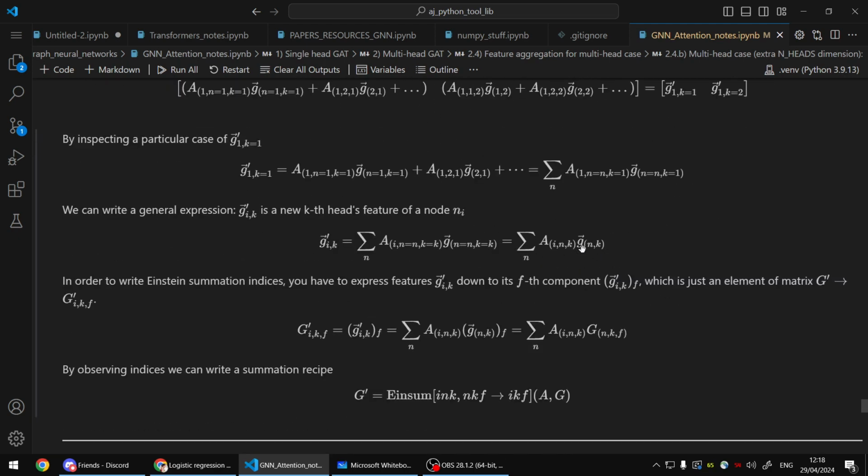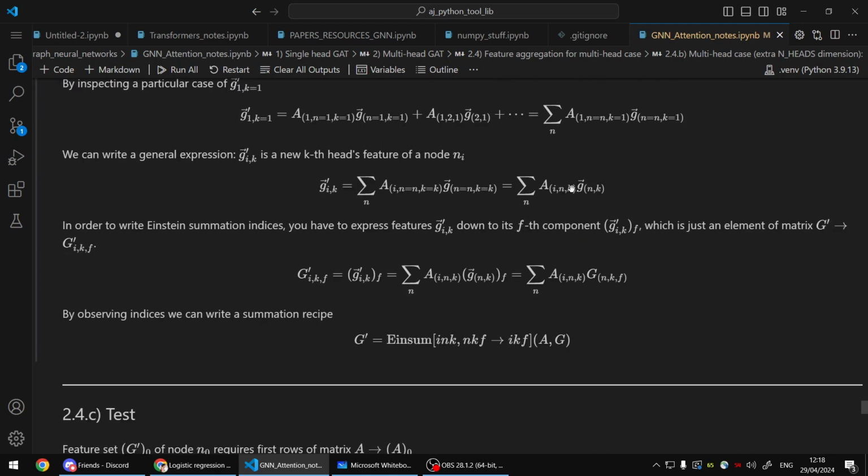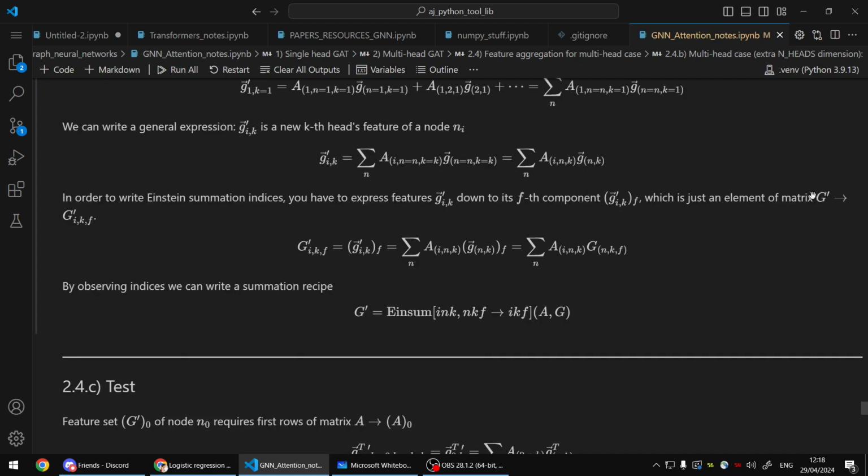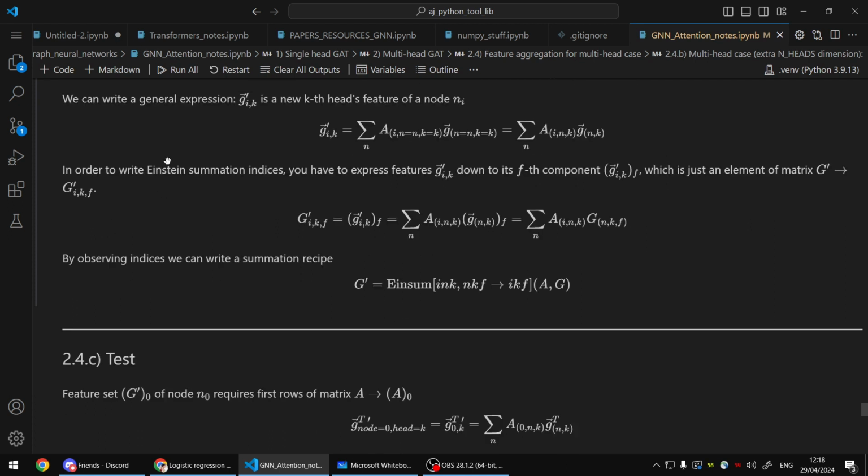It's our interpretation where we sum up individual G's. But in fact, when we write Einstein summation, we have to write it for the element. And of course, we understand that each entry of G is some element. All the entries in this vector G are just elements in a bigger storage matrix. And that's what we do here.